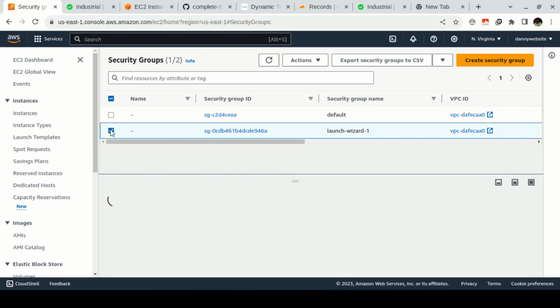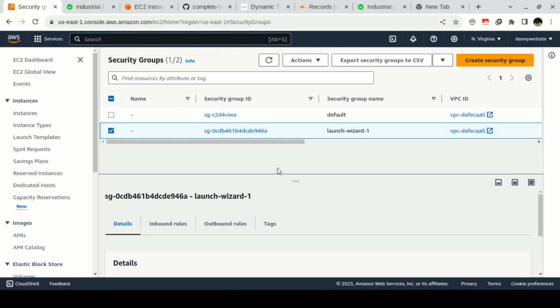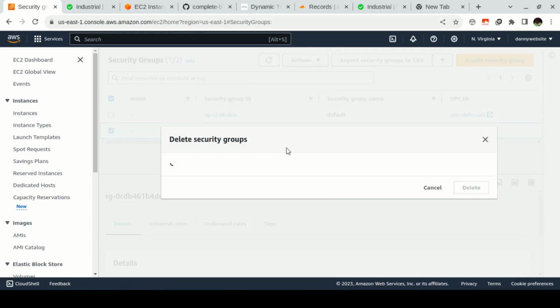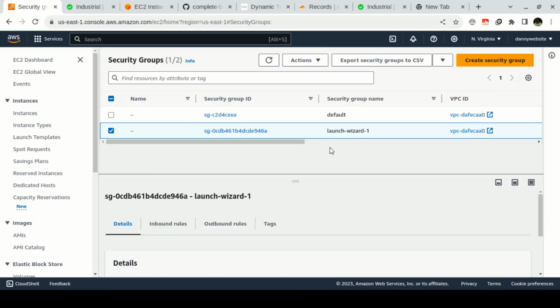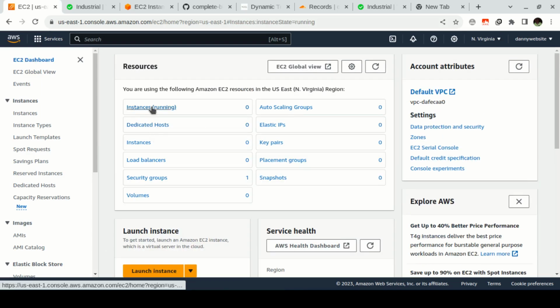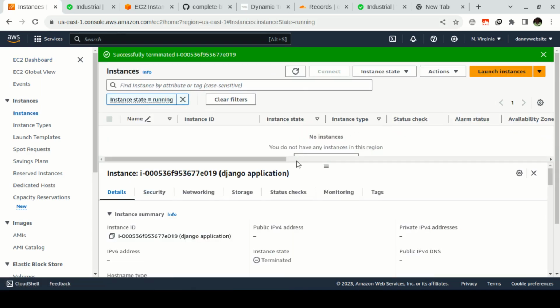Well, you may not be charged for leaving a security group active, but just to do a cleanup, just select that, actions, delete security groups, then right, you see. Okay, it's probably because the instance is currently terminating. Let me check. Alright, it has been terminated.